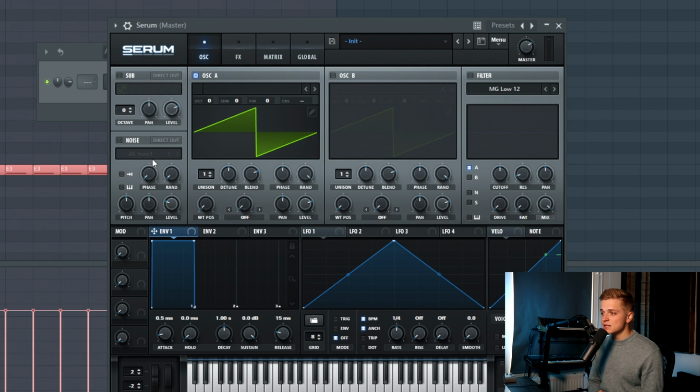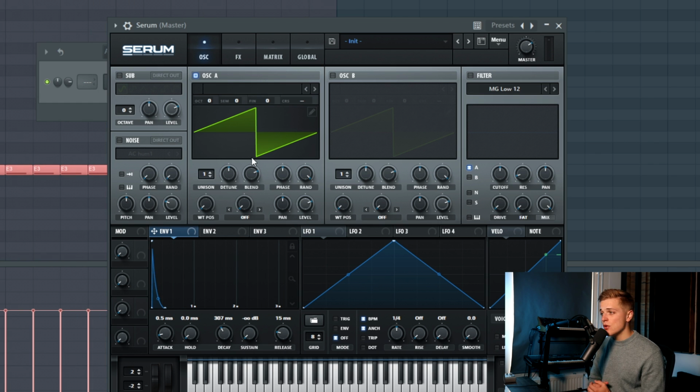For these kind of basses you want a really short envelope. The notes are really short, you still want the sound to change every note, so in that case you should just make the envelope really short. Something like this, for example. And as you can hear, this makes the rhythm more clear instead of a longer decay such as this. Then it just sounds a bit messy and you just don't want that. So something like this.